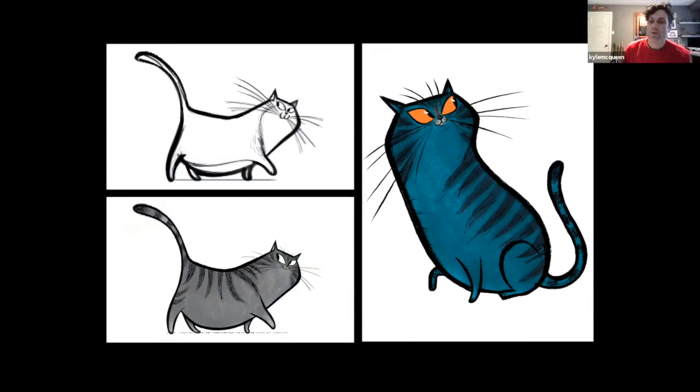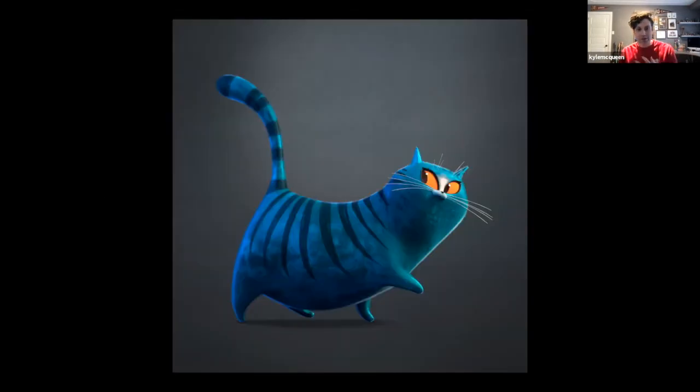Yep. So a lot of those early designs that we saw on the previous slide were really pushed, really characterized. And I think what we weren't getting is this personality through. It sort of felt like a character that could be funny in scene, but if this character needed to talk or portray emotion, would we be able to get that out of that design? So we pulled it back and just grounded him a little bit more, but kept the simple anatomy, the clean lines, and really focused on the expressive features, and this sort of soft, fluid creature that we ended up with.